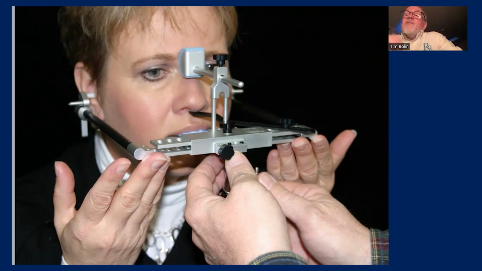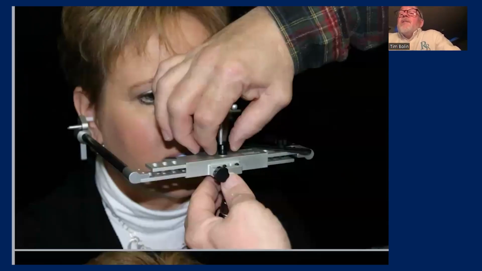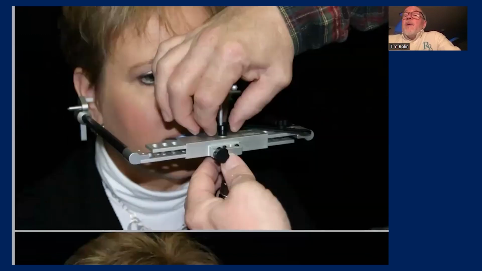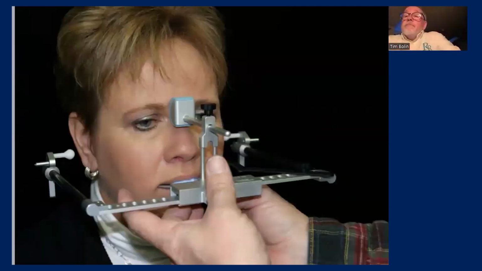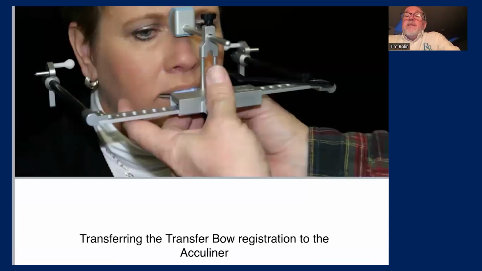This has got to be on your right-hand side. I cannot stress that enough. The facebow transfer will not work if you do not remember to put it on the right side. It will run into everything that we need on the articulator. It's designed with that in mind. Then we simply loosen the set screw at the top of the transfer bow, separate it, and we're done. That's as easy as it gets.